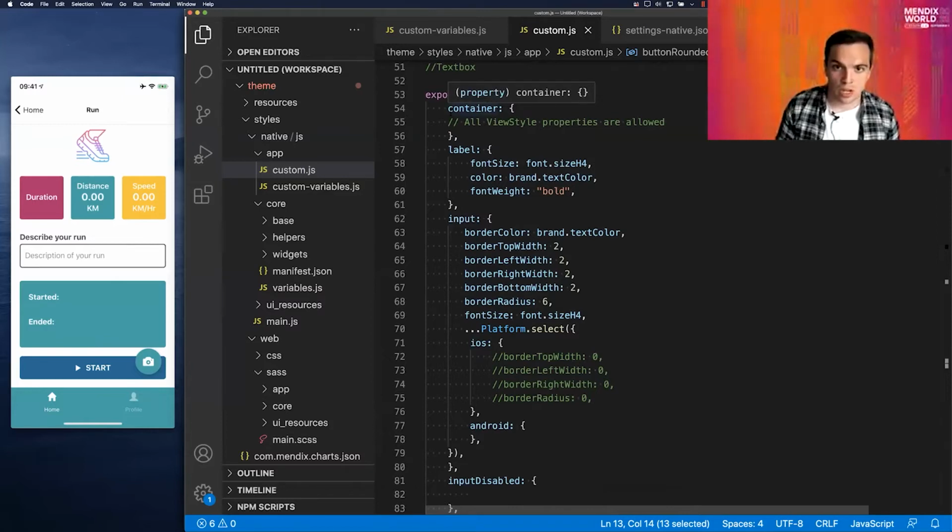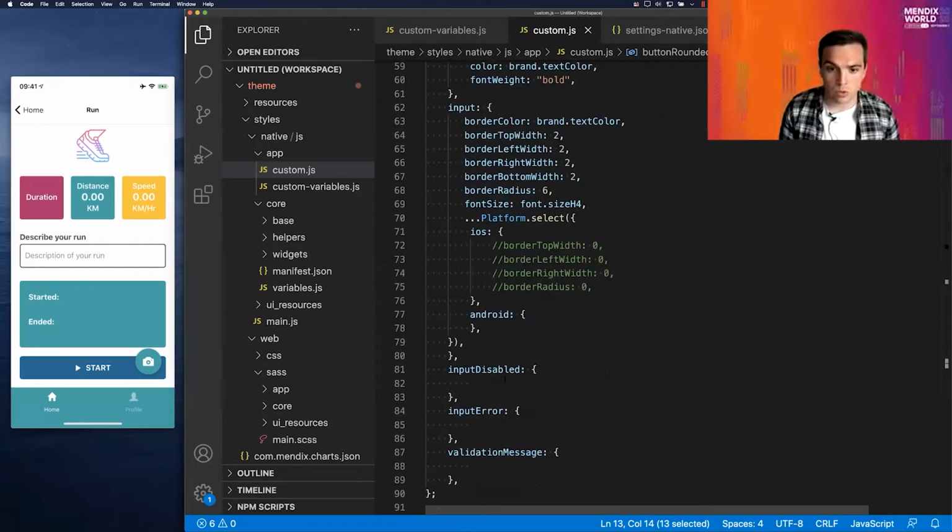It's got a container, a label, an input box, and it's also got constructors for when it's disabled and input errors and validation messages. So what we want to look at now is the input box here. It's already got a border set on it of 2 pixels around the top, the left, the right, and the bottom, with a radius of 6.